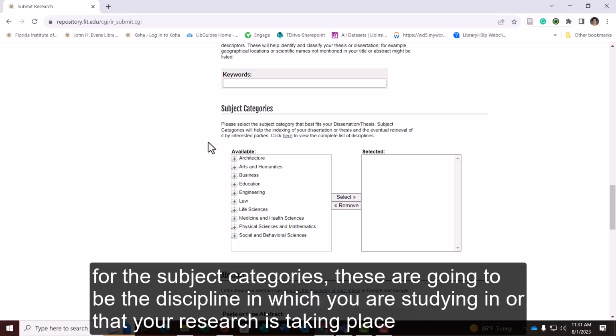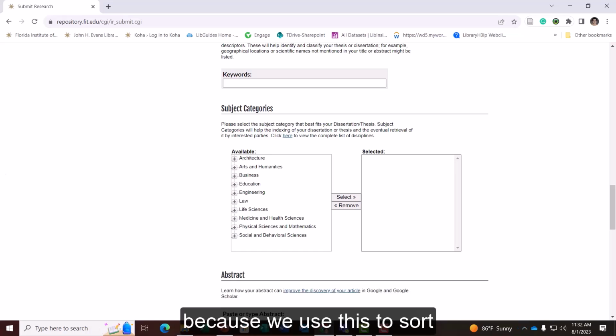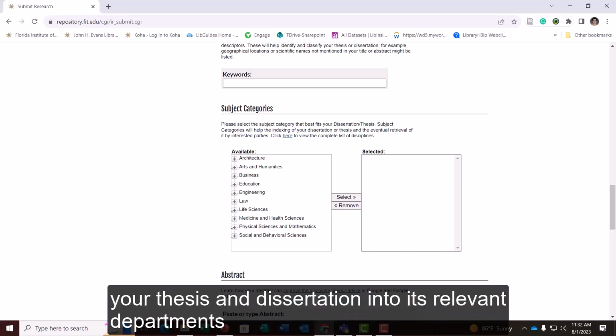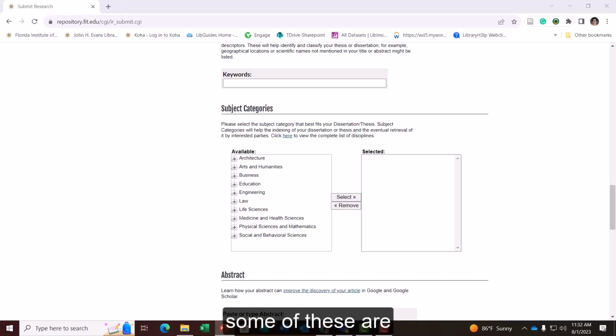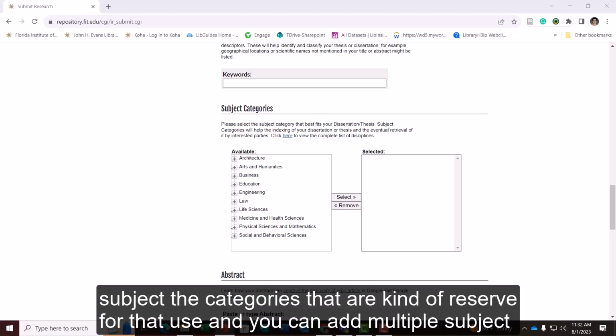For the subject categories, these are going to be the discipline in which you're studying or that your research is taking place. Because we use this to sort your thesis and dissertation into its relevant departments, there are certain subject categories that are kind of reserved for that use.